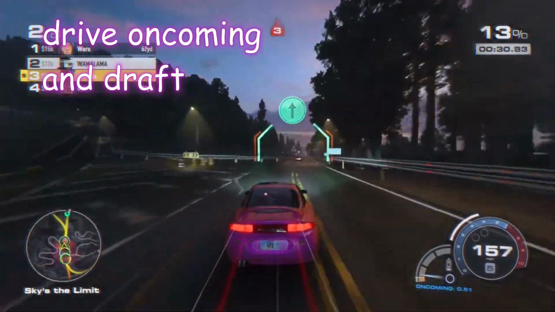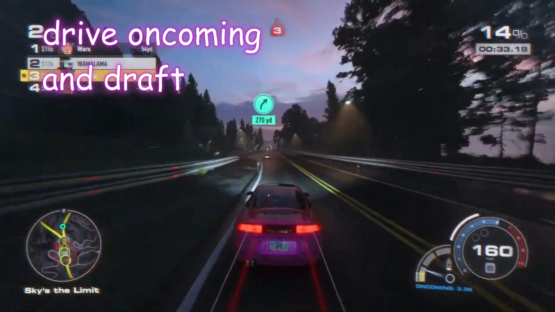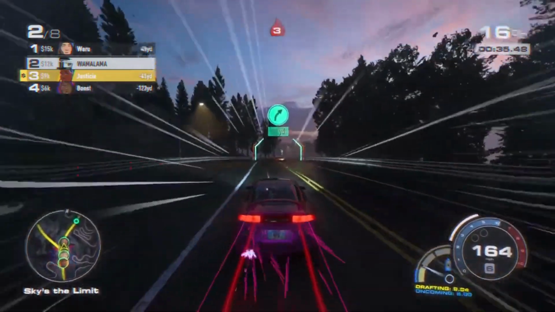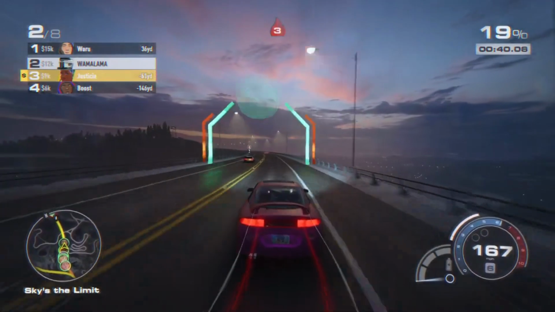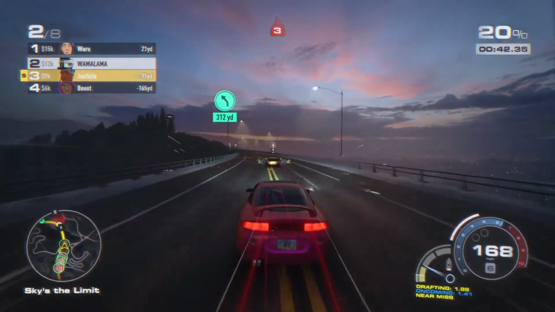When racing, make sure to drive on the oncoming side of the road and try and stay in the slipstream or draft of the car in front of you. If there's no car in front of you, just stay on the oncoming side and try and dodge cars as close as you can, because then you'll build up your yellow boost.